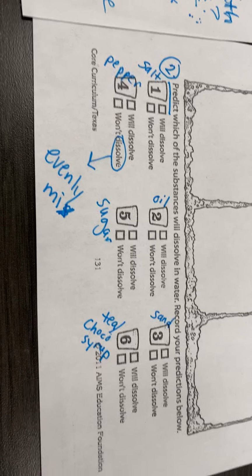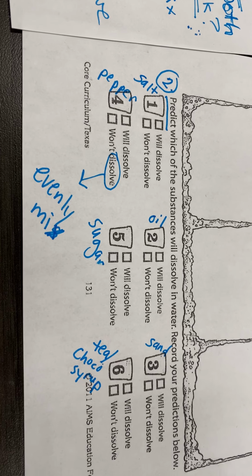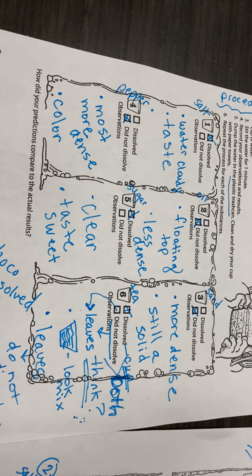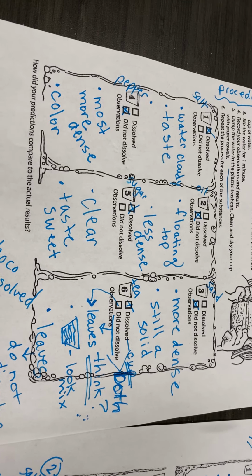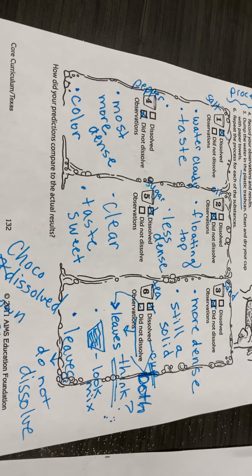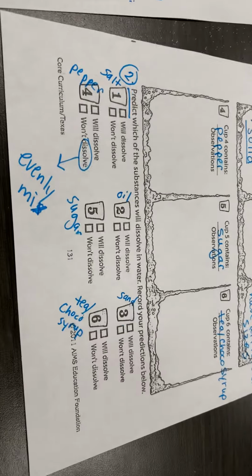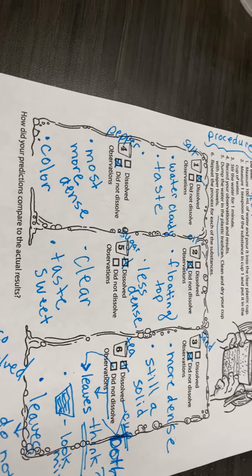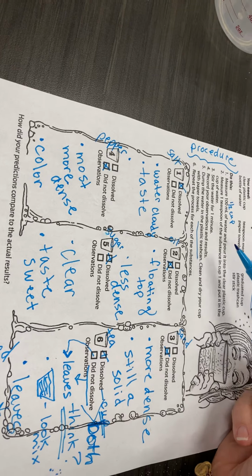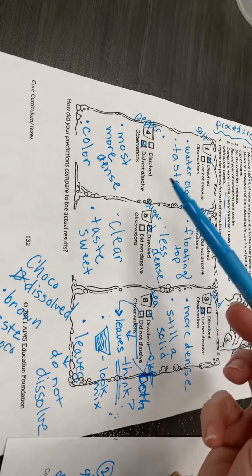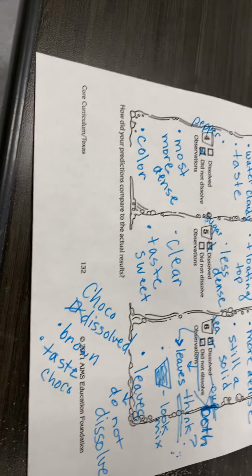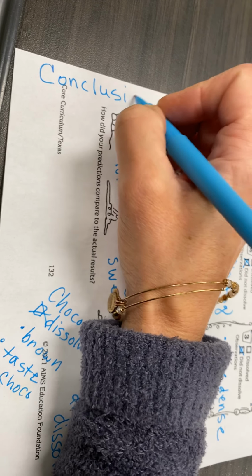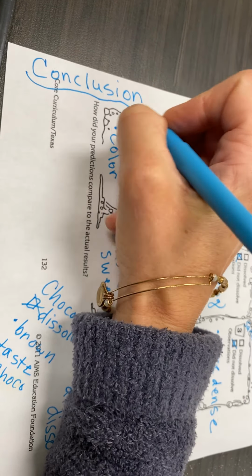It's important to note, guys, if your hypothesis is wrong, that's fine, because that's just a prediction. But now that you've done the test, you've learned the results. It's perfectly fine if what we predict is not actually the results, because that's part of our learning. We went through the procedure. We recorded our results. So now we're going to do the last part of the scientific method. Everybody along the side of your paper, write conclusion. Conclusion.